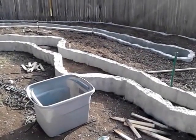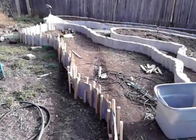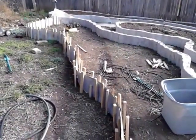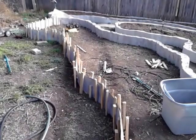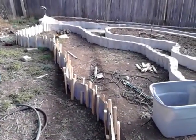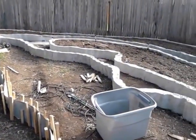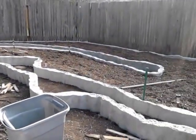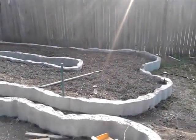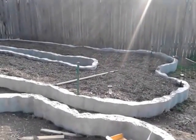What we had here earlier was pressure treated lumber, kind of like a boardwalk, but that just didn't work out too well. You can see where the outline of that was. It just wasn't high enough, and the soil washed away, so this will help with erosion and make it easier to pick crops and keep things bounded. We're eventually going to add some irrigation to this as well, so we can keep things growing throughout the heat of the summer.